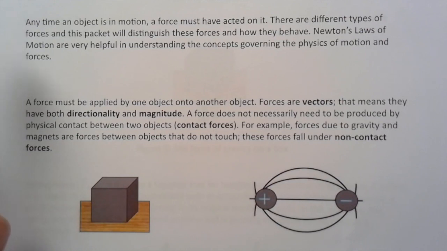So, forces and Newton's laws of motion are one of the most important things to understand for physics, and we're going to start with forces. Basically, anytime an object is in motion, a force must have acted on it. And that's kind of an intuitive thing, and it makes sense. If a ball is moving, someone had to cause that motion. And there are different types of forces, and we'll go over the different types in this packet.